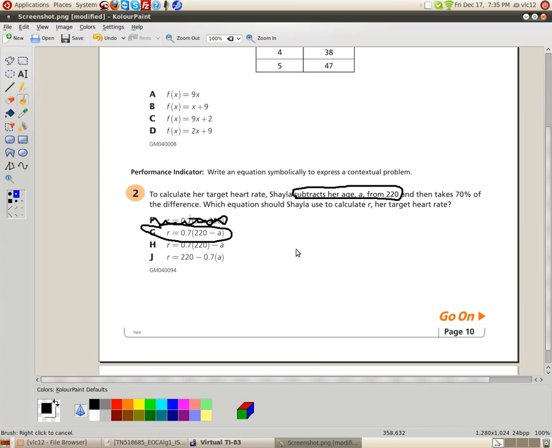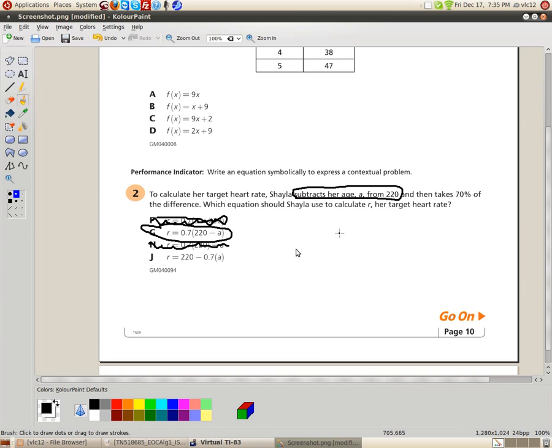Now, the one below that, A is being subtracted from basically 70% of 220, so that's why H is wrong. And the last one, J, is wrong because here her age is basically being multiplied by 70%.